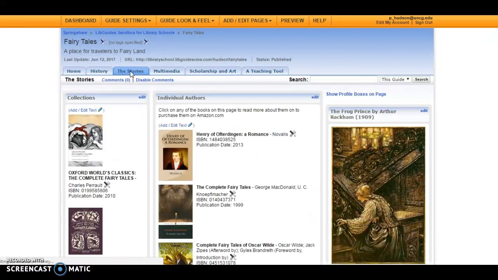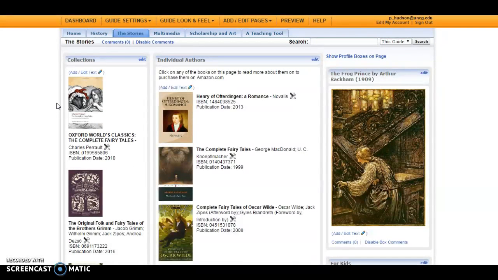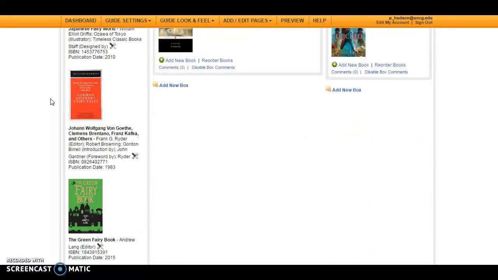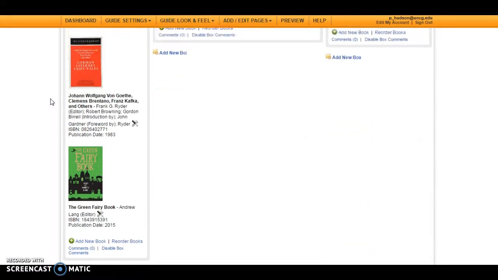Then we talk about the stories themselves. What are the actual main fairy tales when we talk about fairy tales? Well, I broke it down into a couple of different ways. A lot of the major collections where we get most of the famous stories, I put over here on the left side in collections. So we have probably the best known of them all, the fairy tales of the Brothers Grimm, the tales of Charles Perrault, also very famous, just kind of generic other tales of different countries and languages.